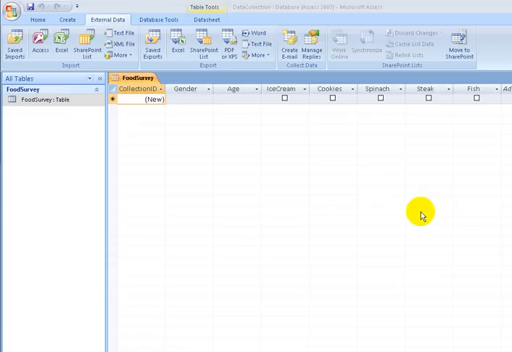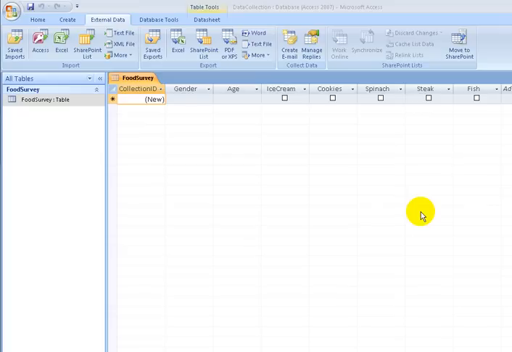In this demo, we will show you how to use MS Access in conjunction with MS Outlook to create a data collection survey, as an example, and be able to distribute that to a number of individuals through their emails, as well as have it automatically respond and populate into an MS Access database.